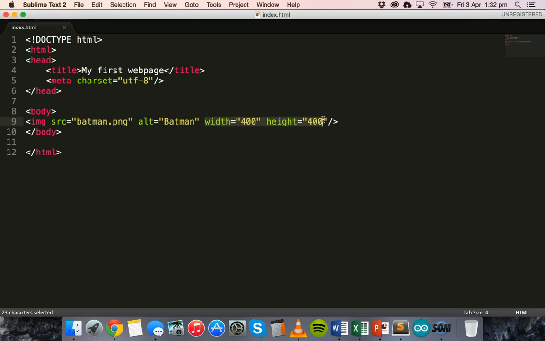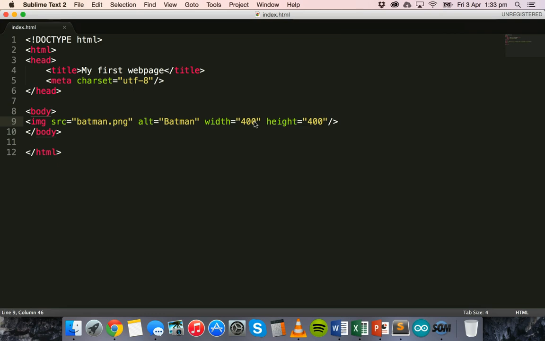But I also recommend making the image the correct size in the first place, basically to reduce the time it takes to download images. So this image was 800 by 800 pixels, but for my web page, I only want it to be 400 by 400 in width and height. So if that's the case, then I really should edit my image in a program like Photoshop to reduce the size to 400 by 400 pixels there, so that the image will be smaller, it will be a smaller file size, and it will reduce the amount of time it takes to download the images for your users.